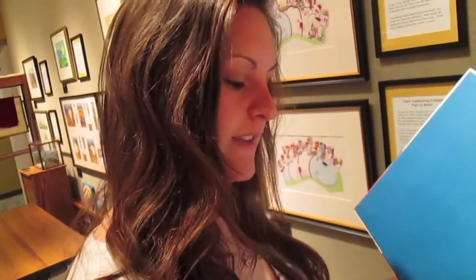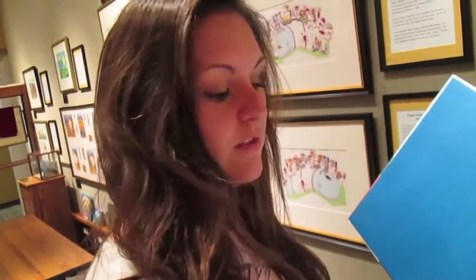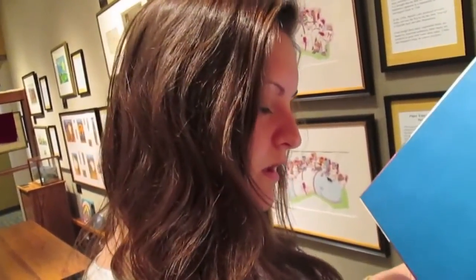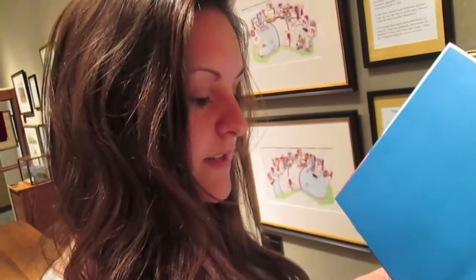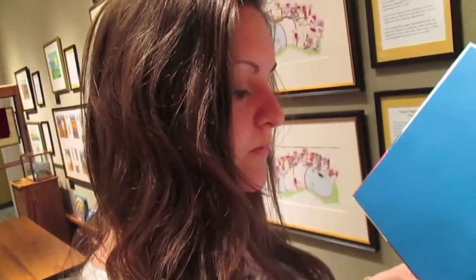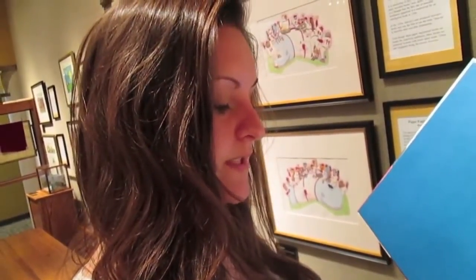Since graduating from Pratt Institute in New York City, he has illustrated five books for children, including the recently published I Hear America Singing by Walt Whitman. It also says Walden by Henry David Thoreau with text selections by Steve Lowe. Walden was selected as one of the best books of 1990 by the Washington Post and was called Striking by the Booklist and Dramatic by Kirkus Reviews. Mr. Sabuda lives in New York City where he is at work on his next book for children.